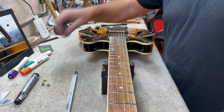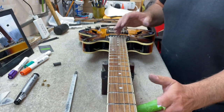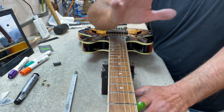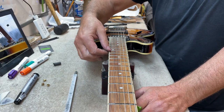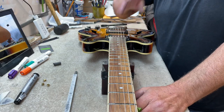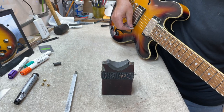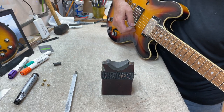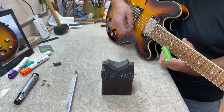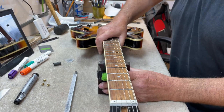Now, the great thing about this method, as I've always gone on about, is you say, okay, look, you've done some cutting here. You're just beginning to touch the ones that you had down as low and problematic. And you've got a couple more up here, but they are just almost starting to get touched by the tool. The question you ask now is, okay, does it play? Yes, we don't need to go any further.